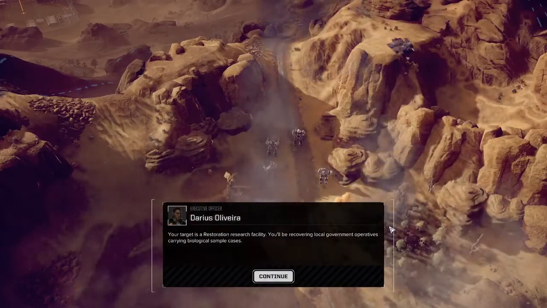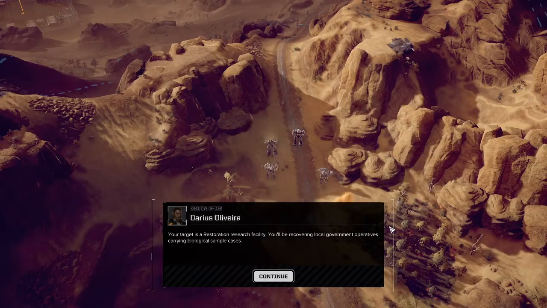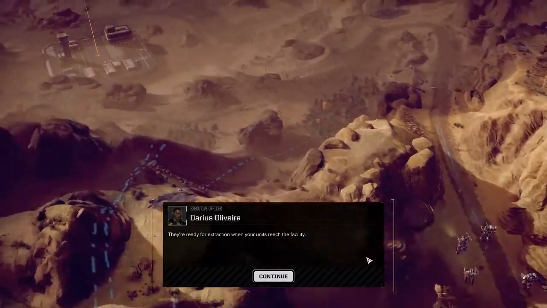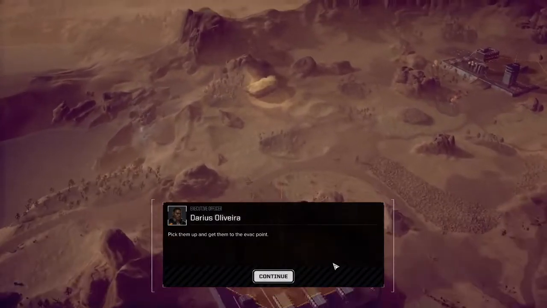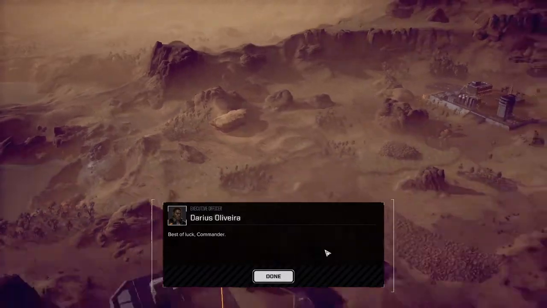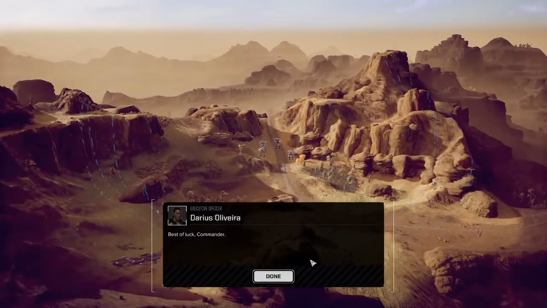Talk of it is a restoration research facility. You'll be recovering local government operatives carrying biological sample cases, ready for extraction when your units reach the facility. Pick them up and get to the evac point. Best of luck, Commander.